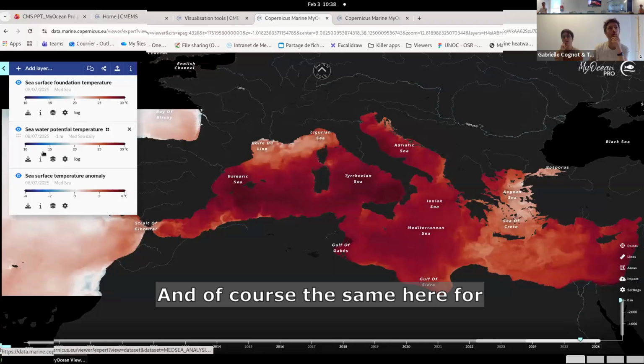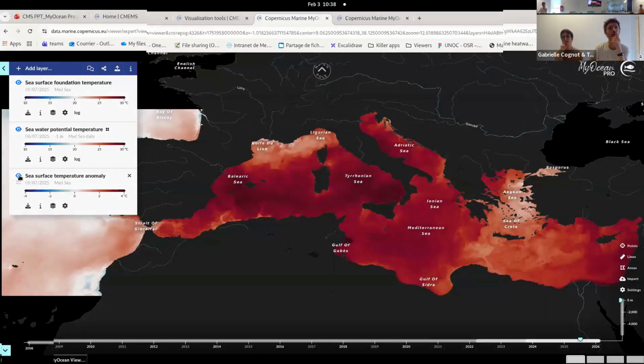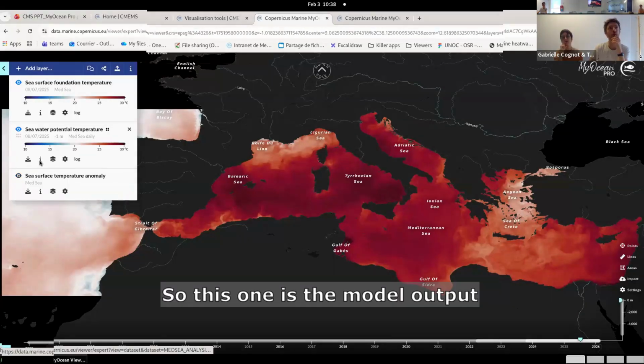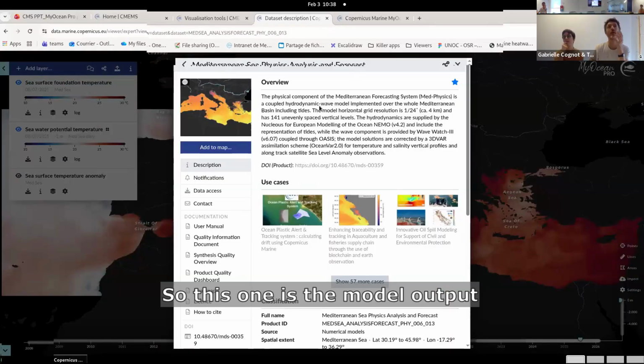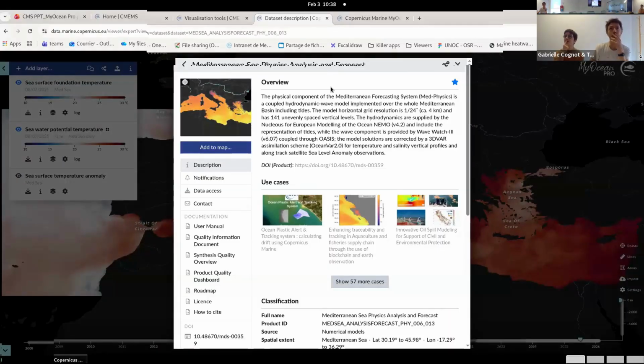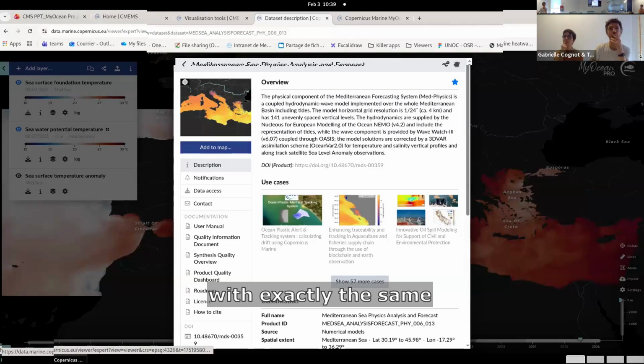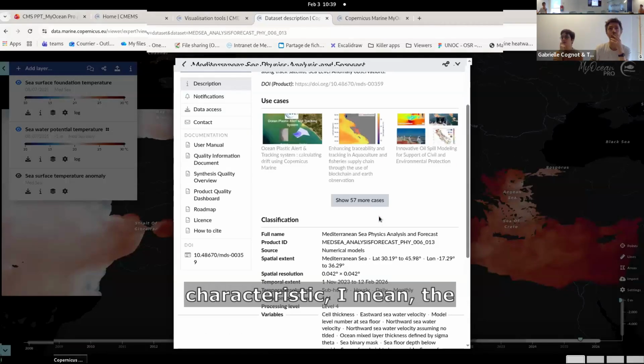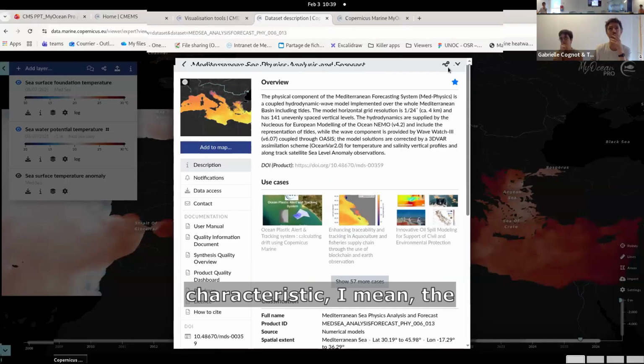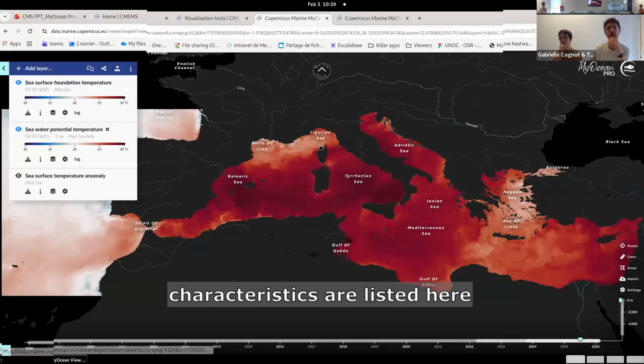And of course, the same here for the other layer. So this one is the model output with exactly the same characteristics. I mean, the characteristics are listed here.